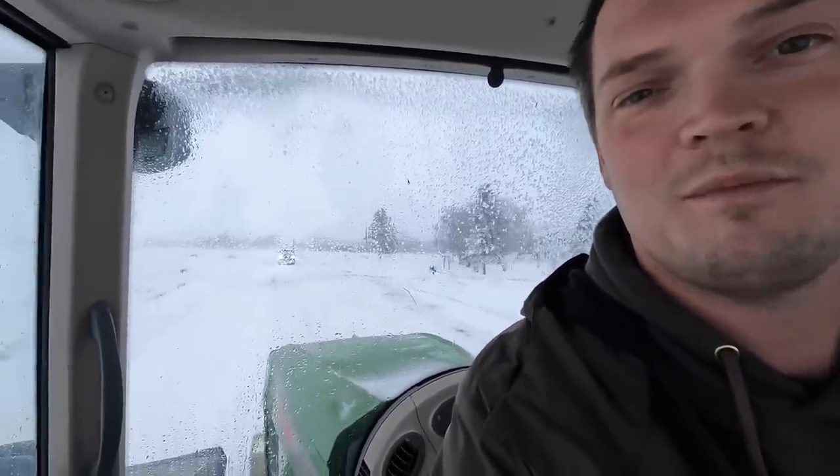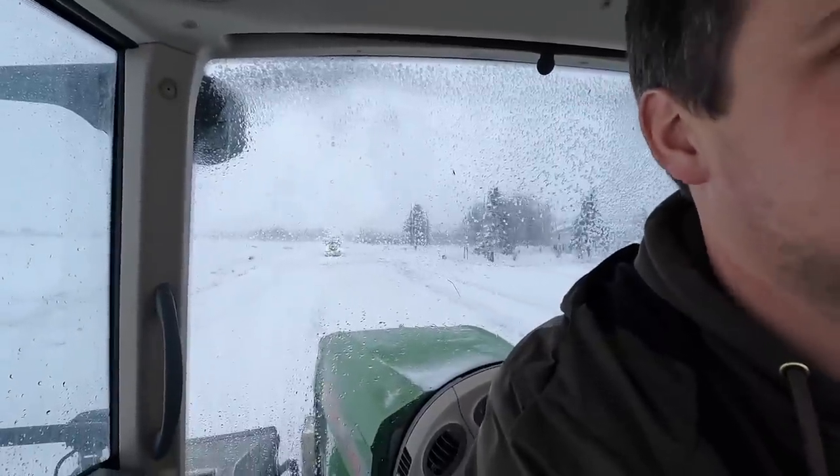On my way back to the farm, you guys probably can't see it, but they were waiting for me at the highway there. There wasn't too much snow on the road here, but right where they had to turn off, there was some snow just from the plows coming down the highway. And it doesn't take much for those trucks to get stuck when they're empty with no weight on the rear axles. In just a few inches of snow, they'll get stuck, especially if it's icy underneath. They're following me back out to the farm, so they're gonna get loaded and then I think they're gonna park them and wait till tomorrow, see how tomorrow looks.